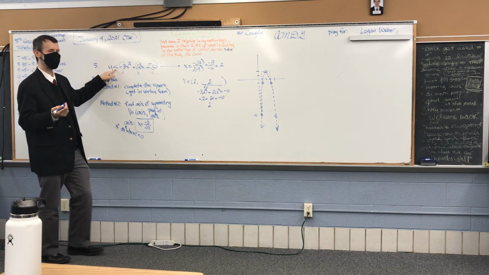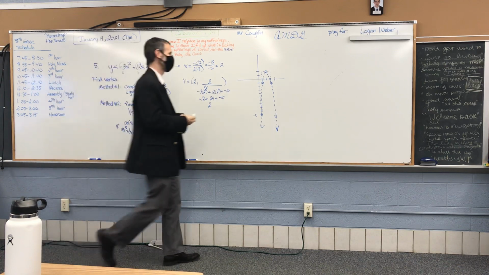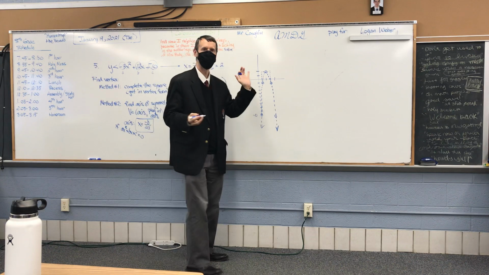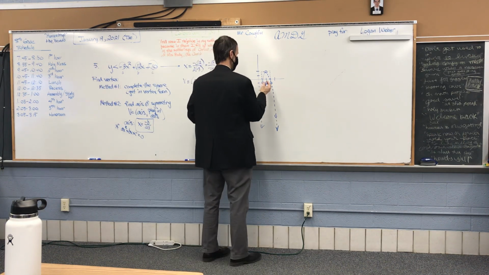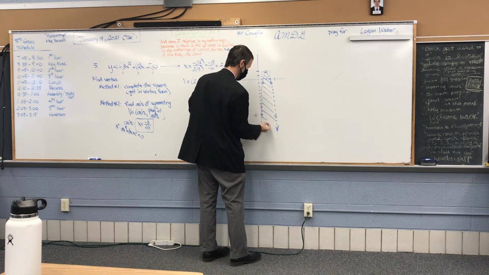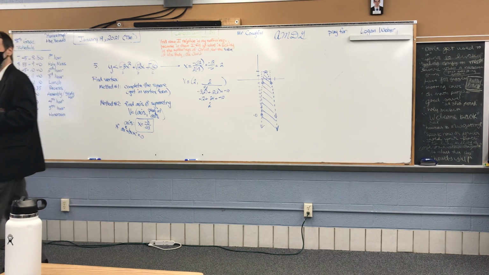So y is less than. Y is either up or down, and less than means down for y's. So you're shading down. What does that look like? Am I shading outside or inside of this problem? Down, or inside. Inside, correct. So you shade down below the border, which is just going to be inside the parabola, and you're done. Does that make sense?